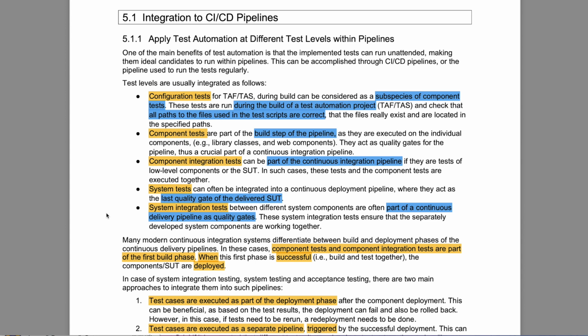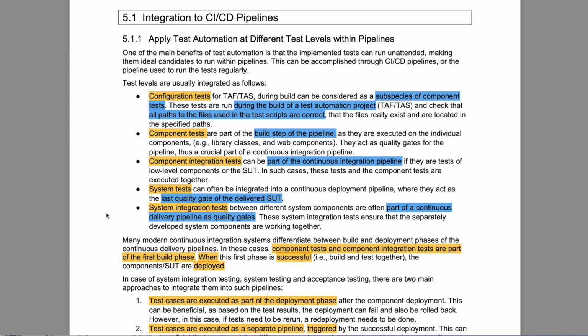So let's start by looking at how test automation fits into something called CI/CD pipelines. Think of it like a high-tech assembly line for software. Yeah, I like that analogy. Each stage of the pipeline represents a step in the development process, from building the software to testing it and then finally deploying it. Right. And automated tests are built right into these pipelines and act as quality gates at each stage. This ensures that each piece meets specific standards before moving on to the next step in the process.